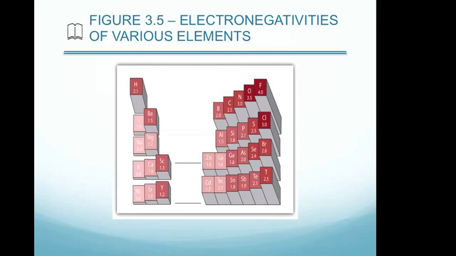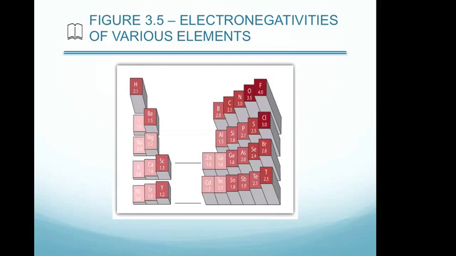So the other thing that this shows is what's called electronegativity, and that plays a really important role in chemistry because this is the ability of the atom to draw electrons to itself, especially when it's in a bond. And so you can kind of think of a bond as being a game of tug of war, and the electronegative elements are the stronger ones that can pull those electrons closer to them.